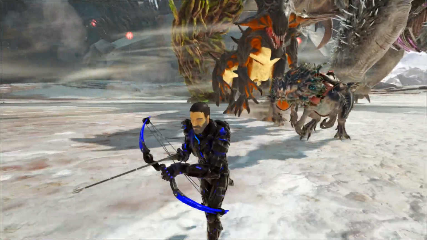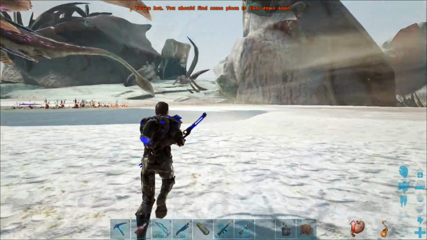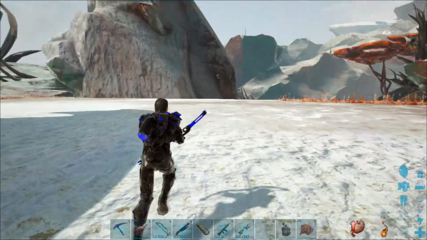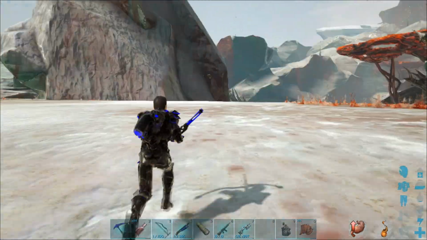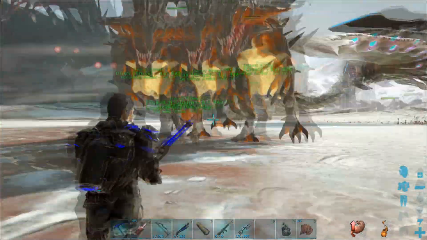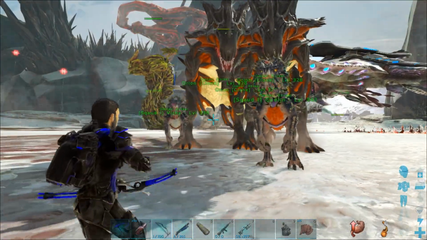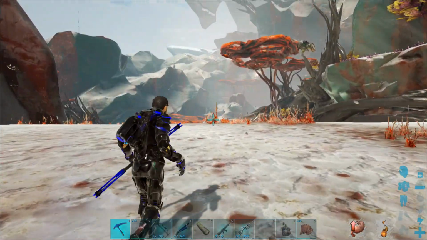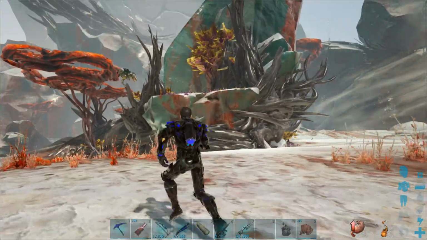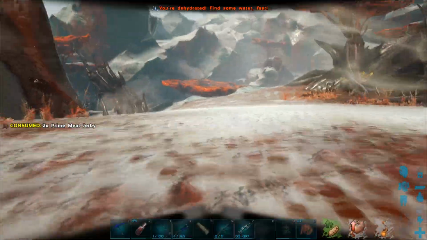Oh, we have 3 Reapers? No. Where's the other 2? We have 5 Reapers. So, I'm gonna have to bring all my Reapers now, so they don't enrage and kill my other dinosaurs. That's great, guys. I don't know what to do. Ugh, come on, stop eating and drinking.